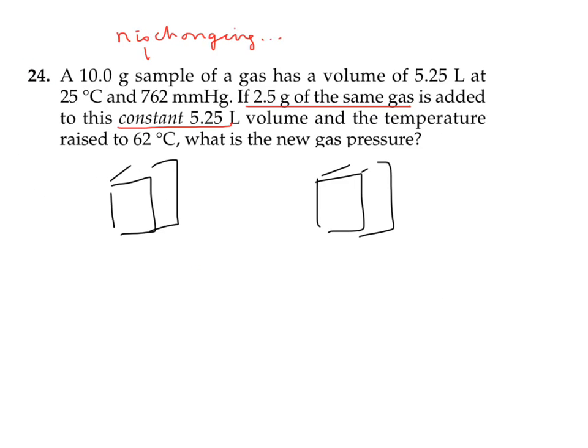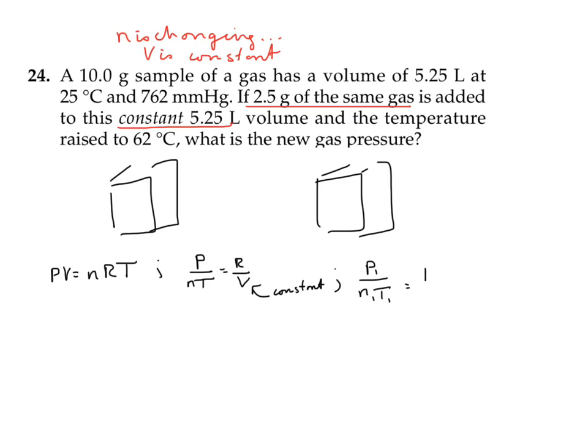Again, I'll post these, but this one's a little different. I'll tell on myself. It's been a year since I did this and I was in a hurry, so I looked up in the answer key. But you can see in red how it's different. It's different because if you read it a few times, notice that the volume is staying the same, which is awesome, but they're actually adding moles of the same gas between state 1 and state 2. State 1 is 10.00 grams. State 2 is 12.5 grams because they add 2.5 grams.